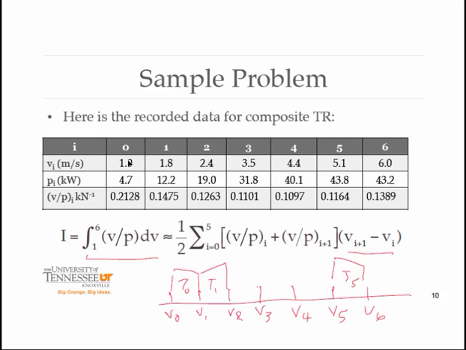And so each time what we have to know is the difference in velocity. Well, that's easy to get. You can see the first one's going to be 0.8. The next one's going to be 0.6. I'm just subtracting the differences here. And the next one would be 1.1 and so forth, okay?